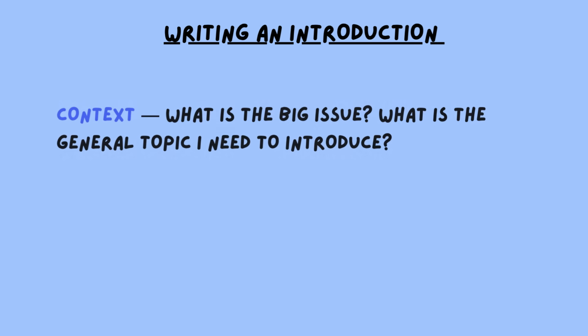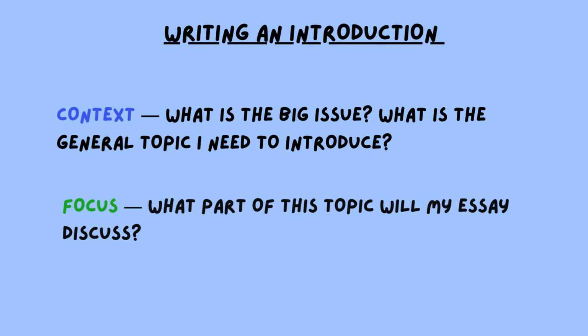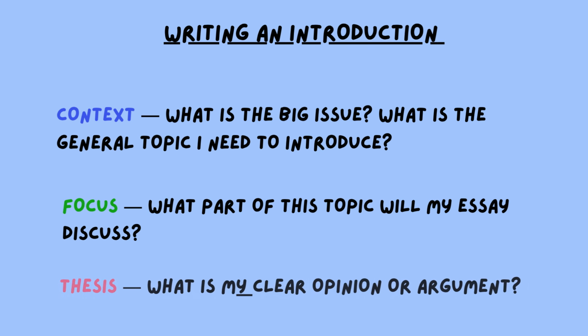Once you've finished your planning, you'll want to think about your introduction. And in the introduction, you really want to include 3 main things. The first thing is, what is the big issue? What is the overall topic or problem that your essay is about? Secondly, what specific part or angle or aspect of the topic will you be discussing? And thirdly, what is your main opinion or argument that you're going to prove in the essay?